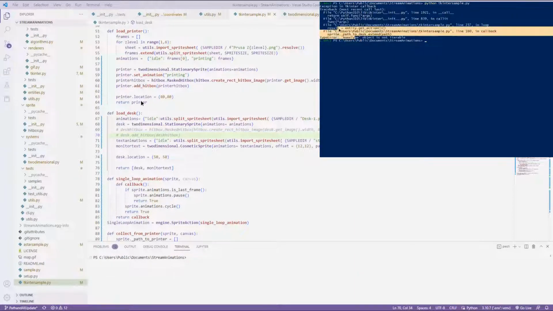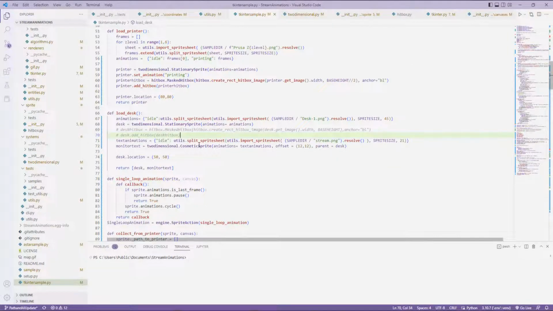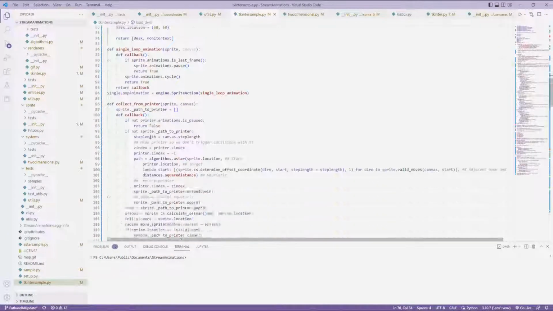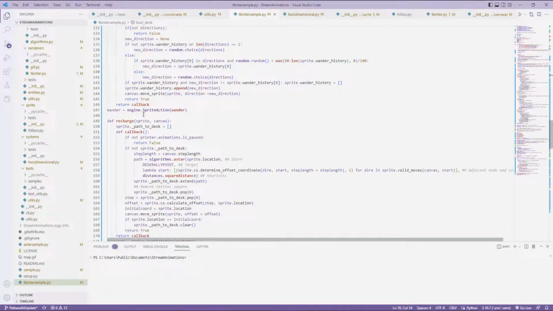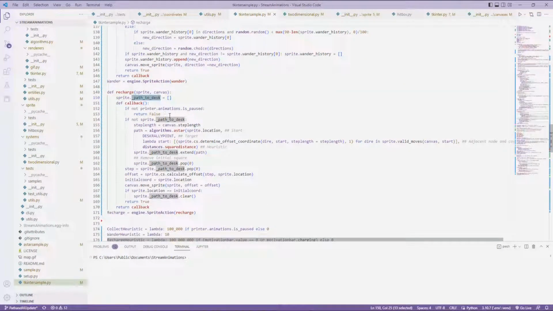Oh, okay. Path to desk. Collect from printer. Recharge. Path to desk. Huh. We do set it.